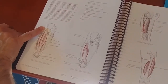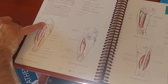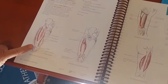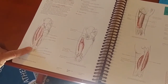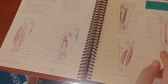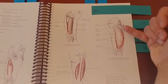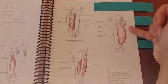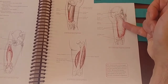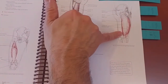So the third muscle is called rectus femoris. It's part of your quad muscle group, and it attaches below Sartorius and TFL. It runs basically vertically downward, and it engulfs the kneecap to attach to the shin bone. Another thing to note is when we come over to this side, this picture shows the TFL being cut just to show that there is another muscle called vastus lateralis. But the TFL moves downward, attaching to the IT band here. And you can see how the IT band sits on the outer quad muscle.